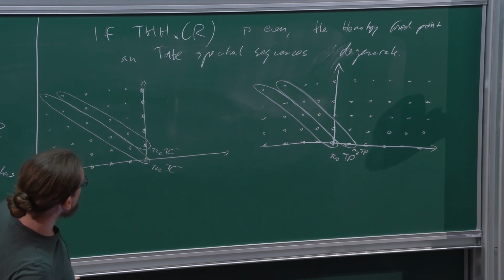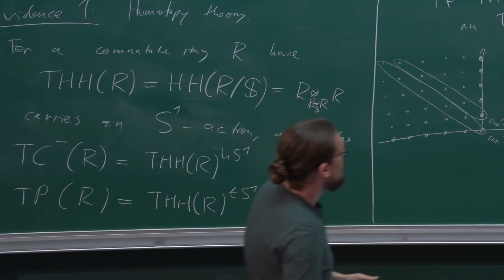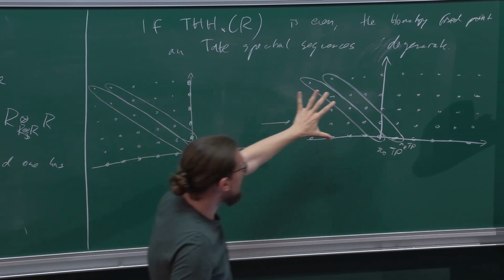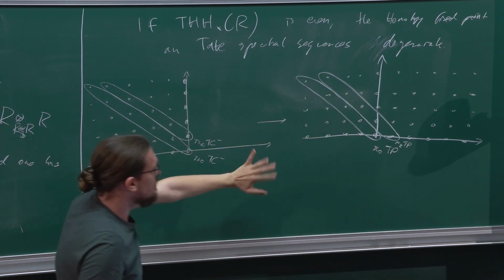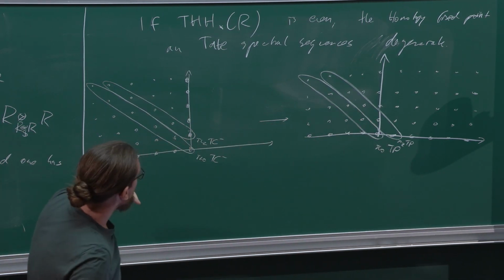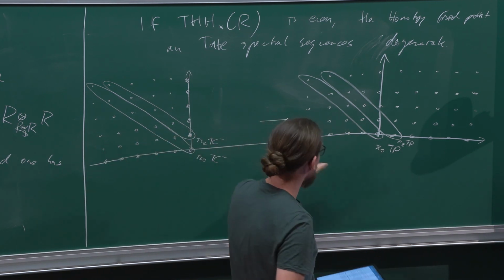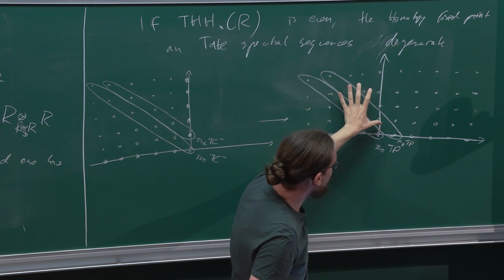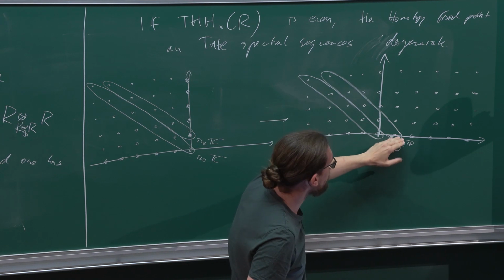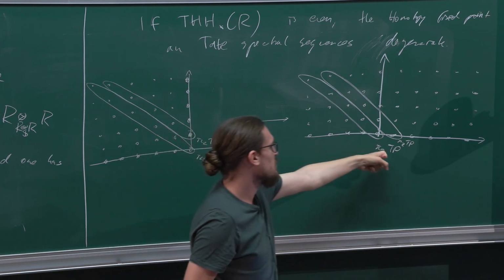And so one thing you can notice is there's always a canonical map from homotopy fixed points to Tate, and on that picture, that does what you would think. It just takes that part into that part. And so the fact that the spectral sequence degenerates and everything is just an extension of those groups, in particular tells you that pi 2 of TC minus is just a certain subgroup of pi 2 of TP, namely the one picking up everything in this extension except for the THH0. And you also see that pi 0 of TC minus agrees with TP.